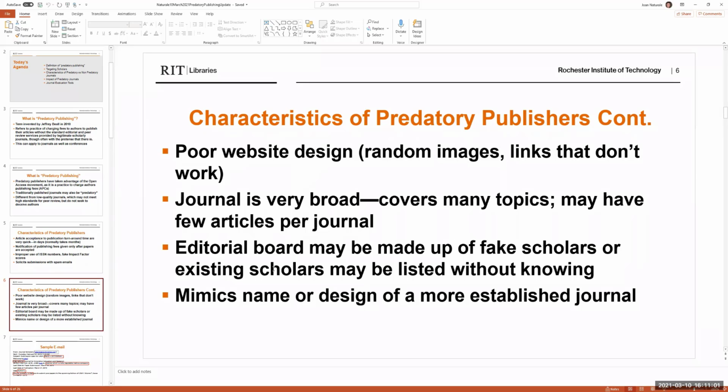They may be a list of existing scholars who are not aware that they've been listed as being a board of this journal until later on. And when they find that out and ask that their name be removed, they can't get it removed. And it often happens that they'll copy the name or the design of an established journal.